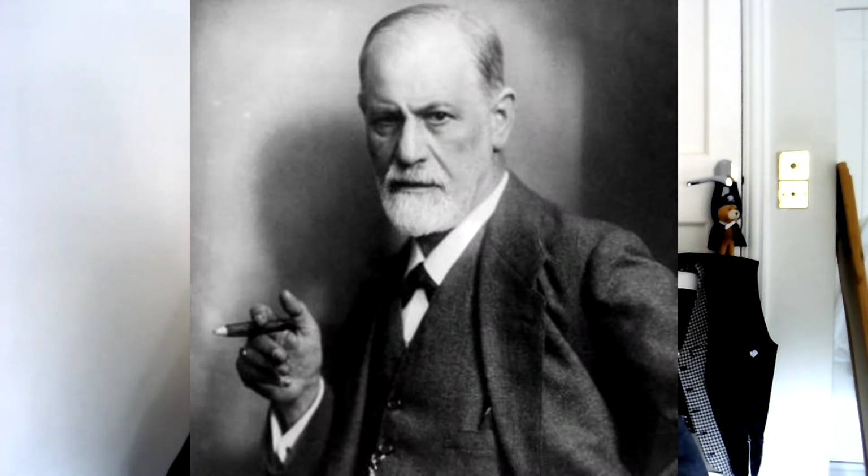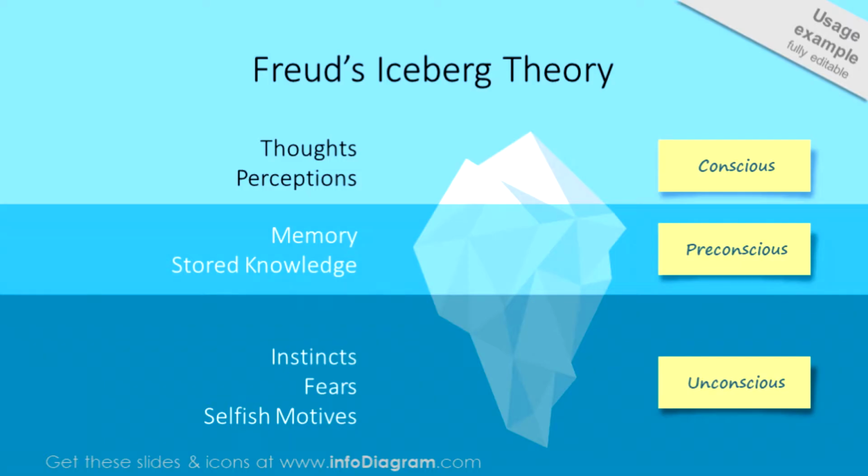The first thing to note here is the role of the unconscious. This can be explained with the iceberg model, which is probably on screen now, with the mind being split into the conscious, so what we are aware of, the pre-conscious, things that bubble just on the surface and often come out in dreams, and the unconscious, things that we are unaware of that influence all of our behavior and personality. This can also include repressed memories.